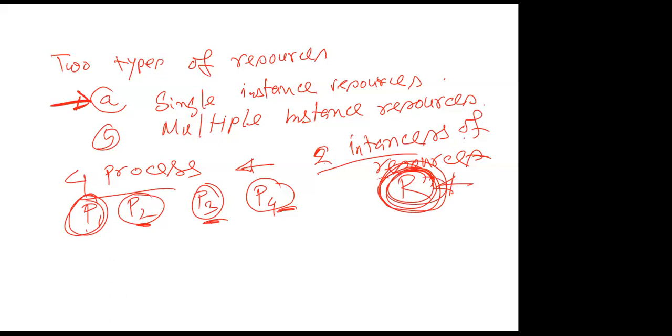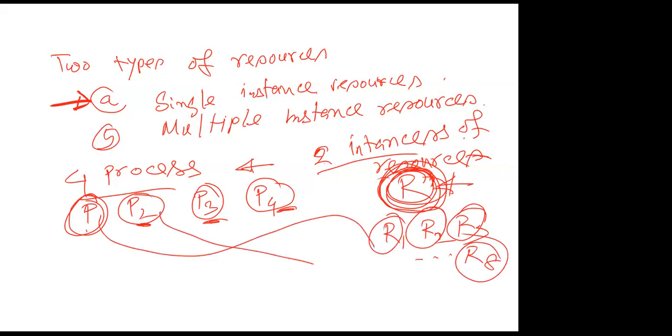So if you allow a total of 8 resources, R1, R2, R3 till R8, if you have a total of 8 instances of resource R, then these 4 processes complete the execution easily. Each process will get these resources, so it completes execution. But you always have resource limitations. We don't have 4 or 8 computers, or 8 printers or the like. So we have resource limitation.